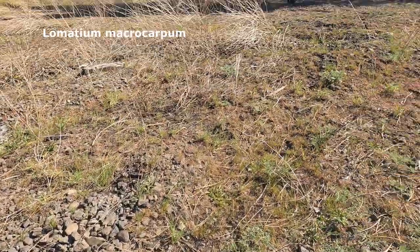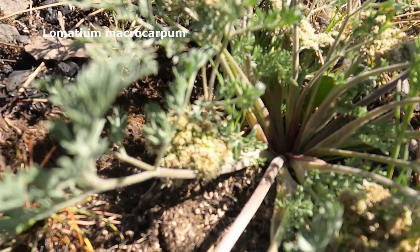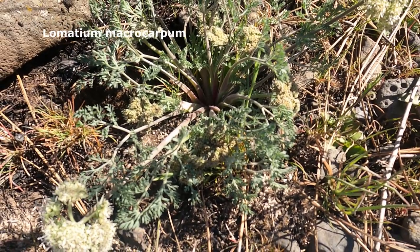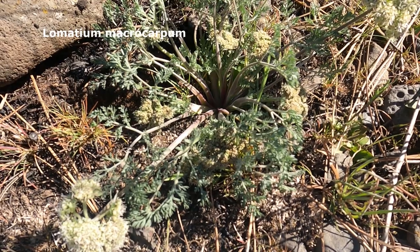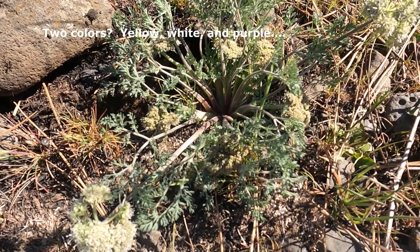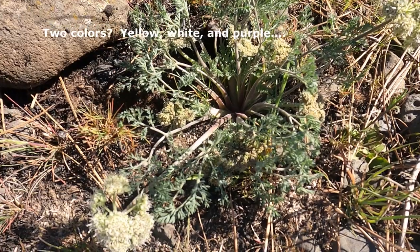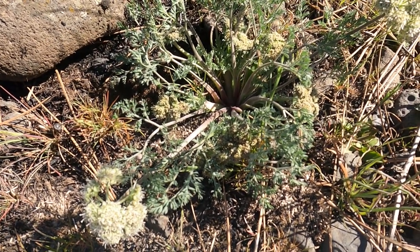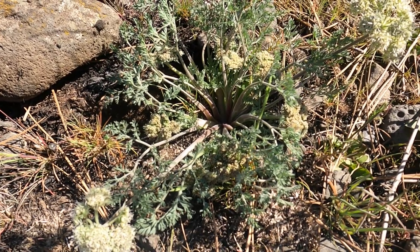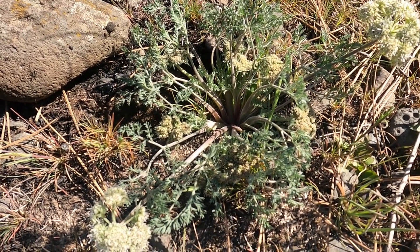That's Ranunculus of pines. It's got some purplish stems, rocky soils. Desert parsleys are another group of plants with more than enough problems for the amateur. They are often referred to as lomatiums, and with at least 30 different types, two color flowers, indescribable fern-like leaves, and many identified by the structure of their seeds, which you likely will never see, they are a challenge. Many desert parsleys were prized by Native Americans for their large, woody taproots. Although they can be eaten raw, they were usually pounded into flour, boiled, steamed, or roasted. When dried, they could be stored for many months. The large seed heads were gathered as a spice for drinks and food.